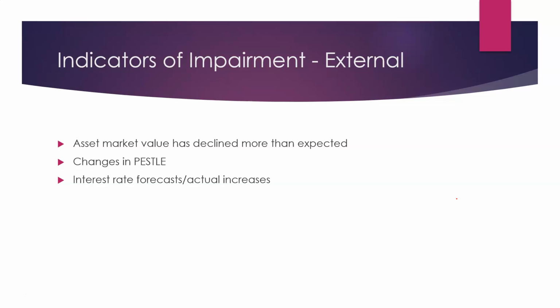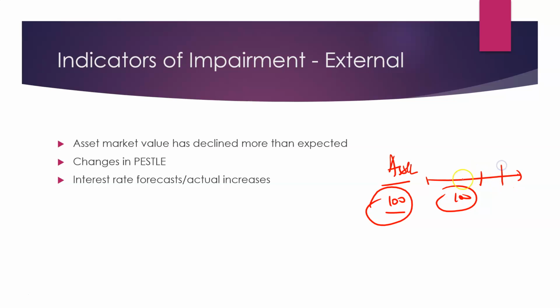How do we know if something's impaired? Really, the key point here is to do with cash flows. When you buy an asset, what you expect is that you will recover the cost, if nothing else. So if you sell it tomorrow, you'll still get 100. That's the whole idea. But you intend to make something with it, so you believe you will get at least 100 over the coming years.